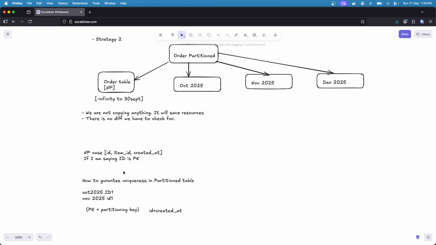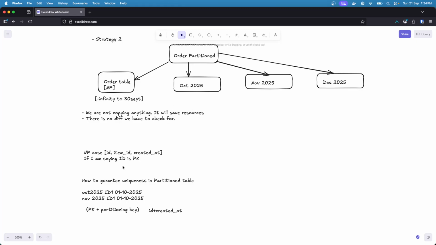So now I can't have this thing, right? October, you can consider 01 10 2025. This case is not possible, right? Because Postgres will itself not route the October record into the November partition.